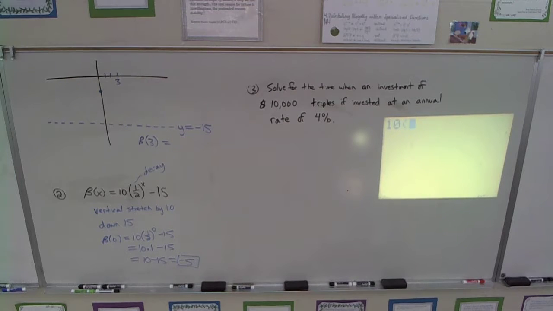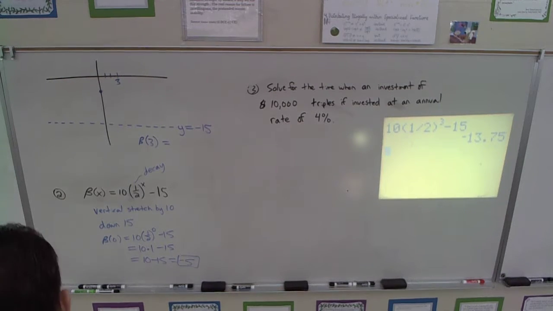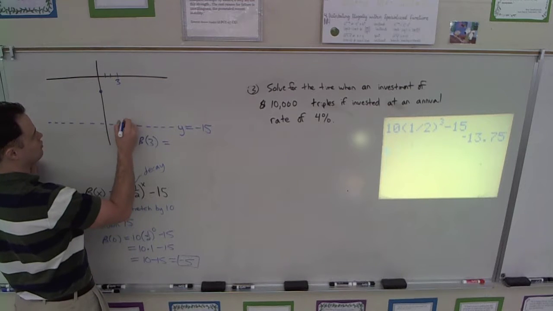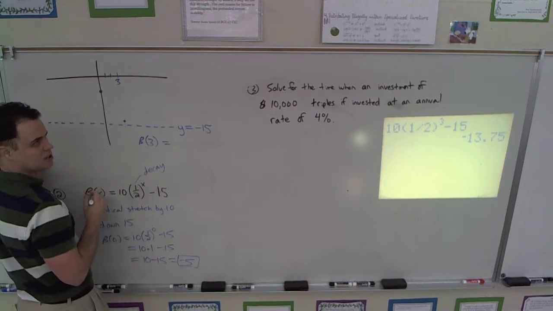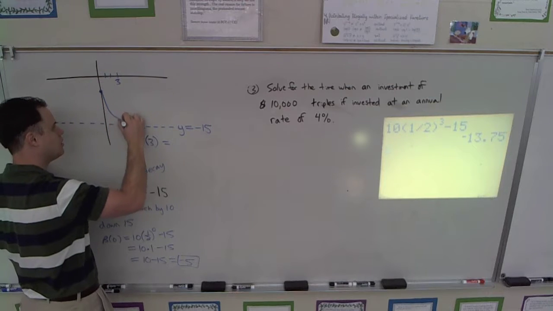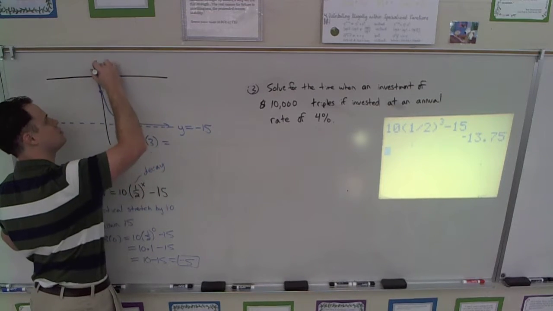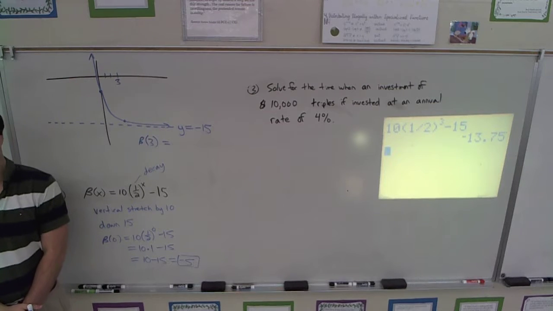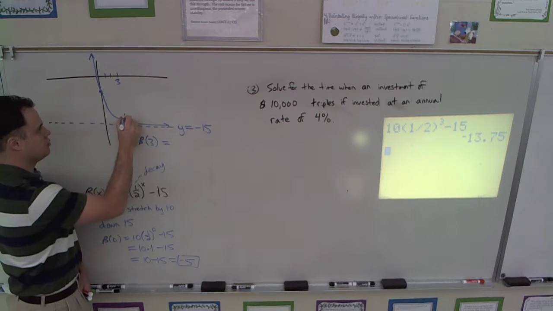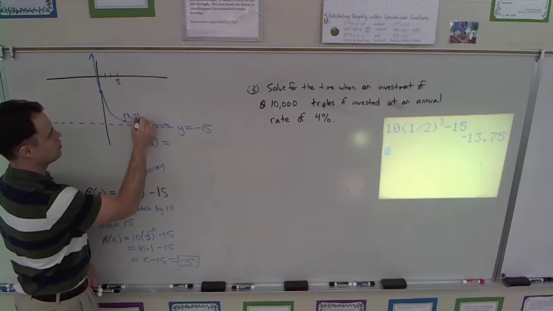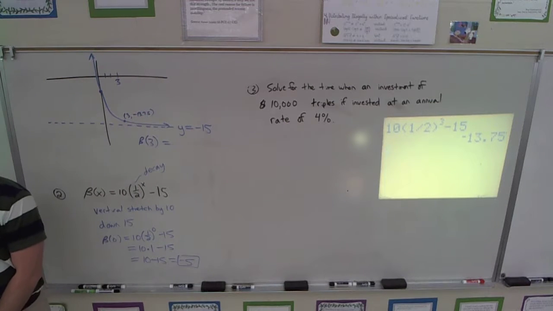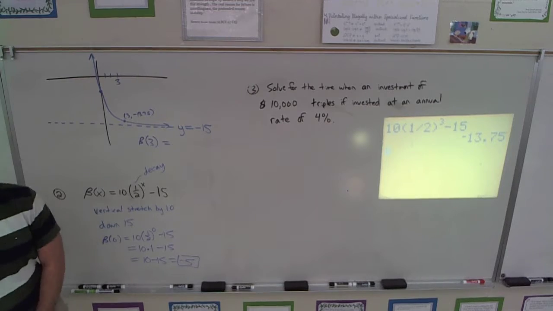So 10, 1/2 to the 3rd. You guys should be able to do 1/2 to the 3rd. Isn't that 1/8? Yeah, so it's going to be 10 over 8. I guess we could do it out of a calculator, but there it is with the calculator. -13.75. So if this is -15, it's about right there, right? And that confirms what I was saying with how steeply this one was going to fall. So there you go, all right? Probably should label this guy too. Then you can clearly see your 2 points. Something like that, okay? So there we go.